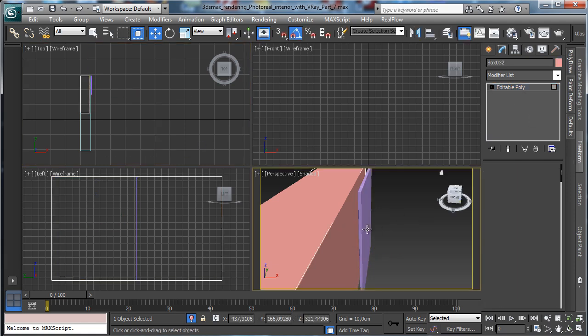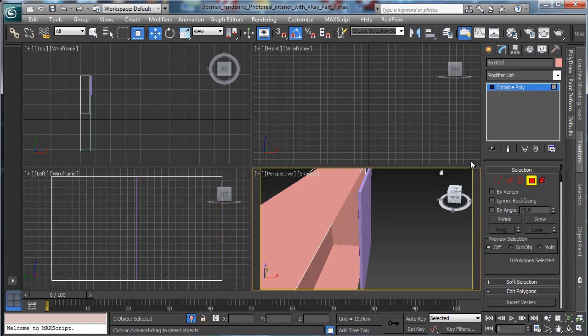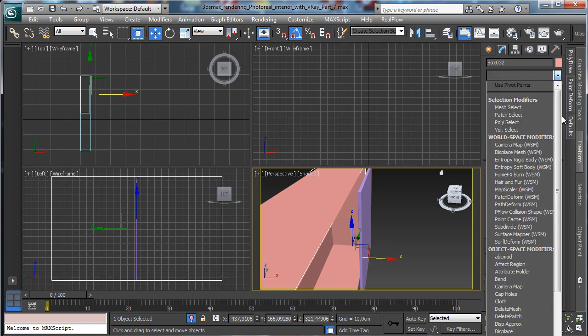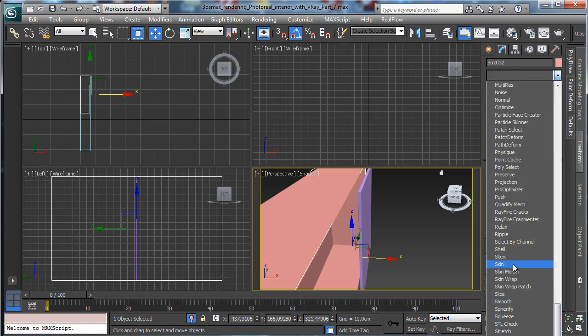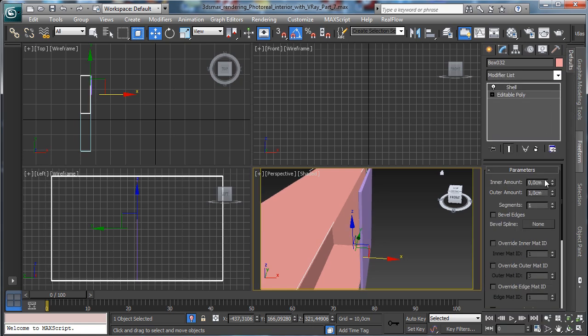Then pick this face and remove. And then we can go for a shell, but it will be 2 centimeters inside and 0 on the outer.